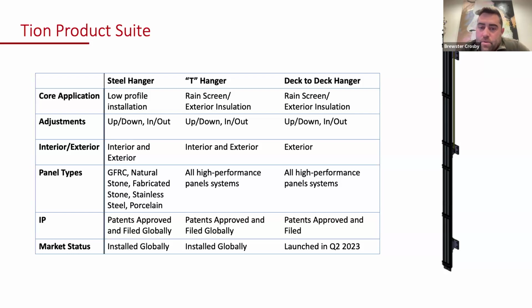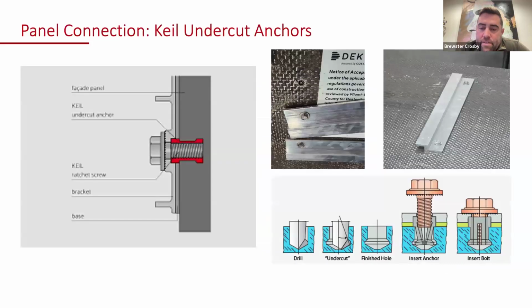If you want to go to the next slide real quick, we have an animation. This slide right here shows just a really basic attachment for the clips on the back of the panel, as I was mentioning. This is just a really basic Z clip. What we do is provide all of the piece tickets or fabrication tickets for whoever is fabricating the panels or building the panels. And so we tell them exactly where the attachments on the back of the panel need to be to align with the clips on the front of our hangers. So again, it's a totally integrated system with the panel manufacturer as well.